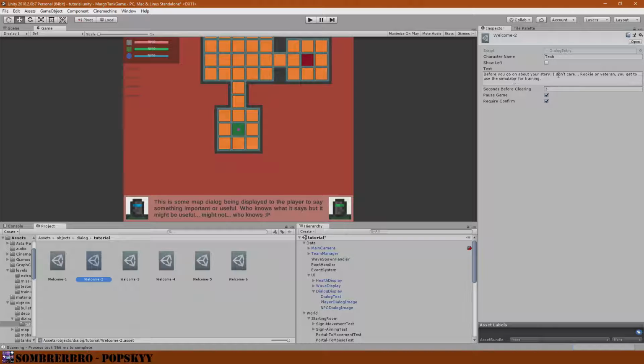So basically what this guy's going to do is go, okay, you're a rookie, veteran, you get to use a simulator for training. What kind of training really depends on what you're here to complete. So he basically is hinting at it doesn't matter what you do here, you don't have to complete the training. And then he recommends if you're new, you need to do movement and aiming training. If you're not, calibrate your weapons in each of the things. So it's basically no matter if you're new or veteran, you get to go do the same exact things. It's meant to be slightly funny for those people that pick up on it.